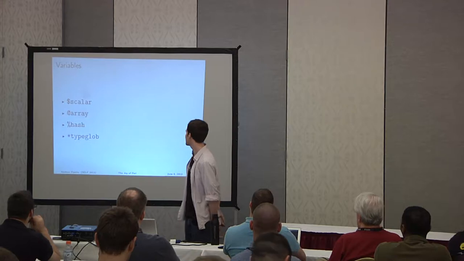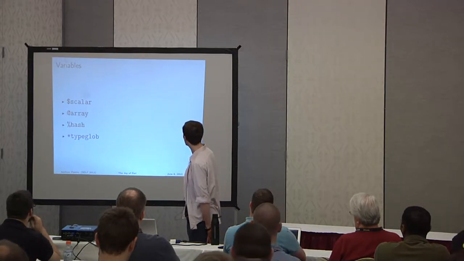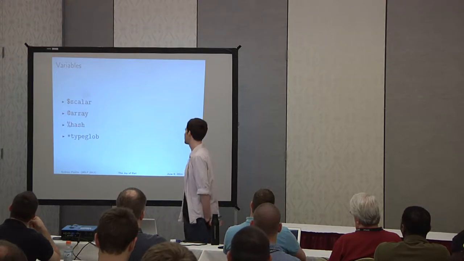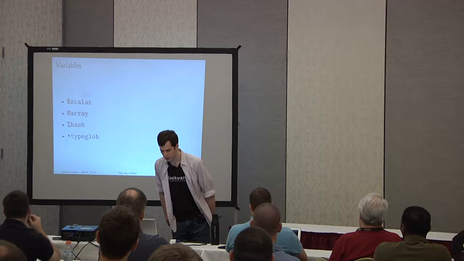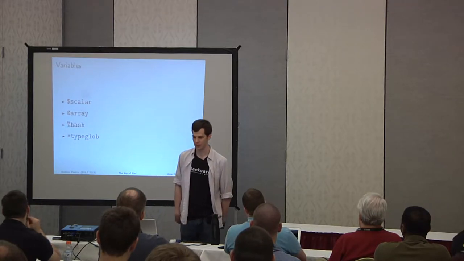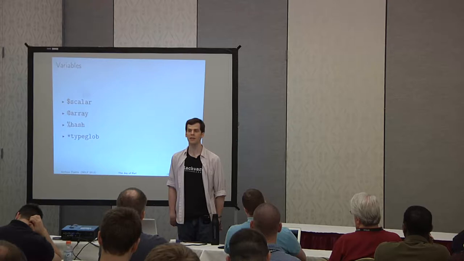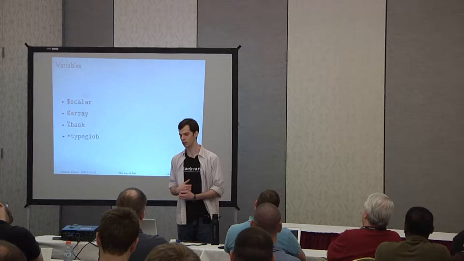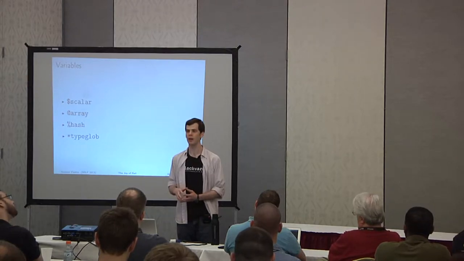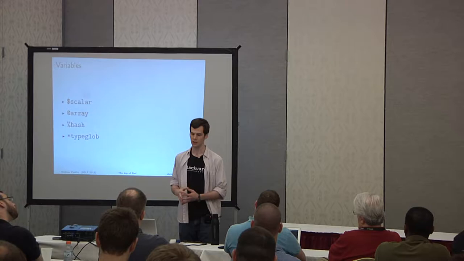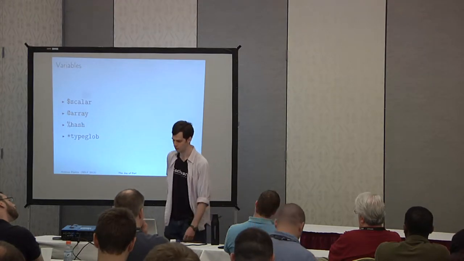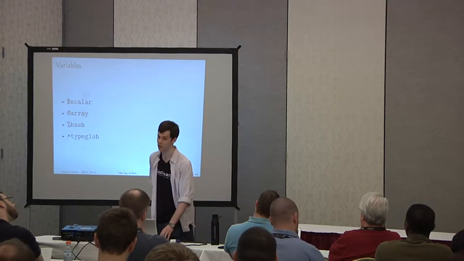Type globs are interesting. You can't actually write them like that in your code; you have to use a backslash. I think LaTeX ate my backslash there. But what those are is every type at the same time. They were required back in the day to do what references are now used for. Once again, I'll talk about references later, but you need them in modern Perl to have function local file handles. Those are used moderately often, and that's where you see them. This is better explained in the Almighty Perl documentation. It's very good documentation, by the way.